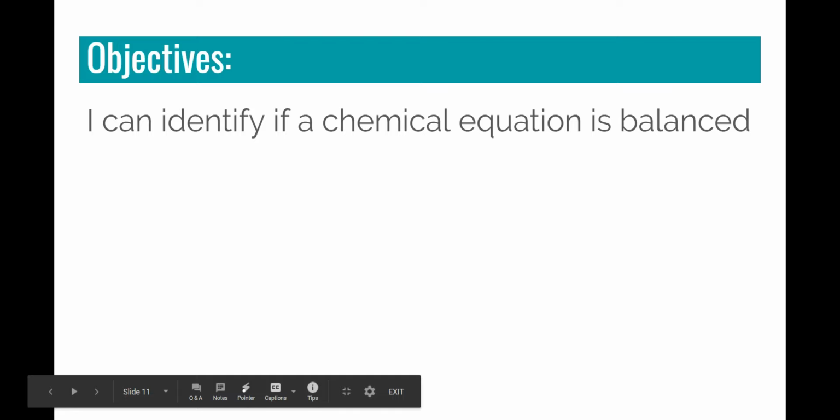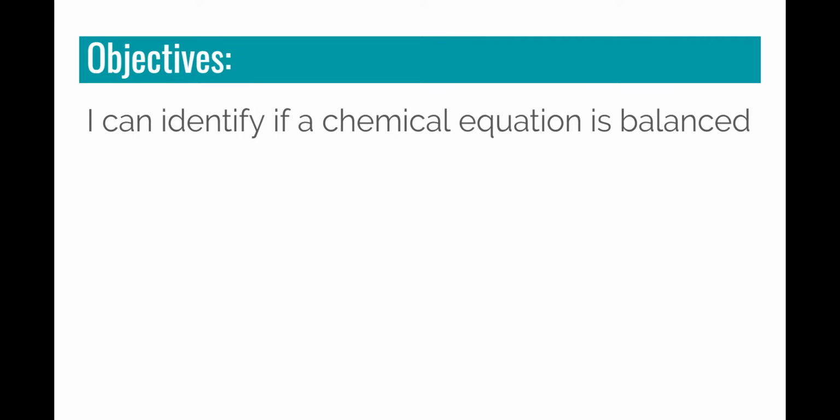Alright, so today's notes we are talking about balancing equations yet again, kind of going off of our counting atoms that we've been doing. We're going to tie counting atoms into the bigger picture in chemistry and why we need to be able to do it. If you're still struggling with counting atoms, don't worry, we're going to do plenty more practice with it. I just want to frame it in a way that makes sense why we're doing it and what its relevance is.